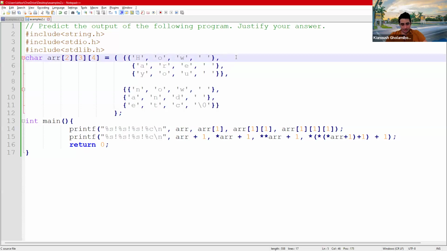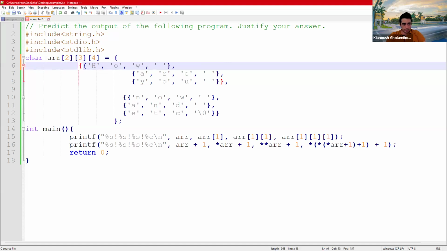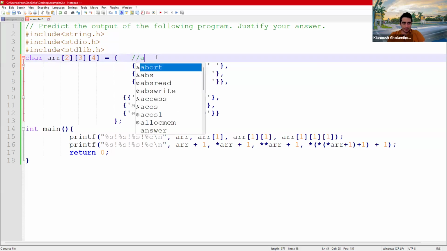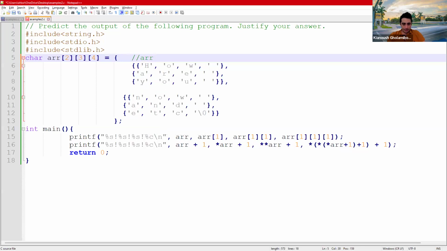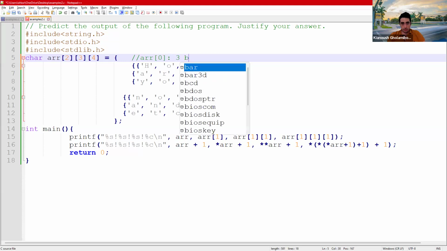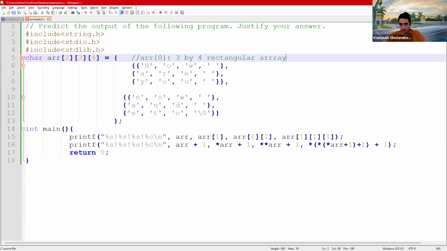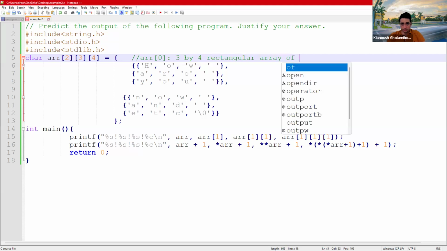So in other words, let's make the following assumption. Let me move this down so I can explain that a little bit better. So my assumption is we are going to basically begin with R0. R0 would be, because R itself is a 3-dimensional array, R0 would be a 2-dimensional array. This is a 3x4 rectangular array of characters.